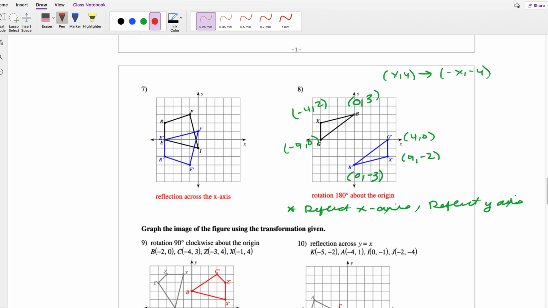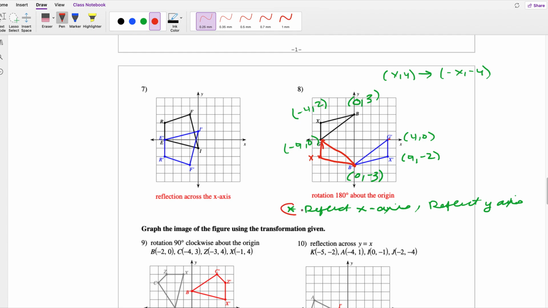And so if you think about it, if we first did an x-axis reflection, right, B, so let's reflect about the x-axis. So B would go down to here. X, so let's see, 2 up, so 2 down would be here. Label that. And G would stay put, right, if we're reflecting about the x-axis. And so this would look like, let's see if I can draw this. So that would be our x-axis reflection. And then if we do our y-axis reflection, G would map to G prime, B would stay the same, and X over to X prime.